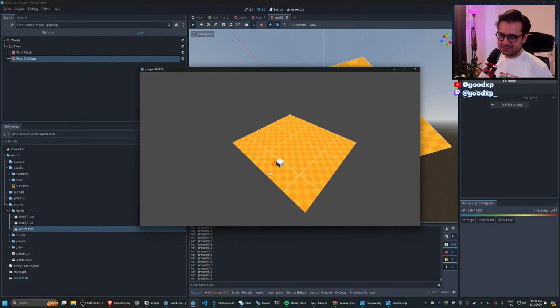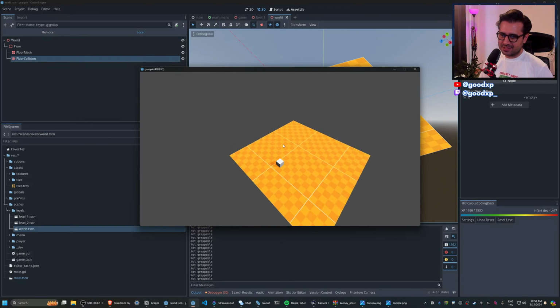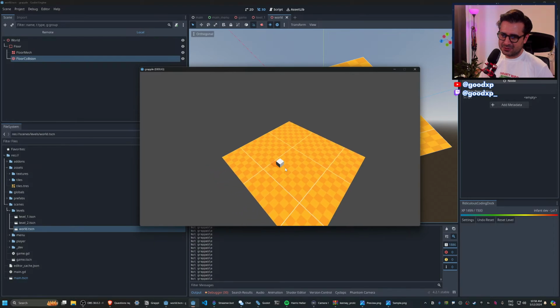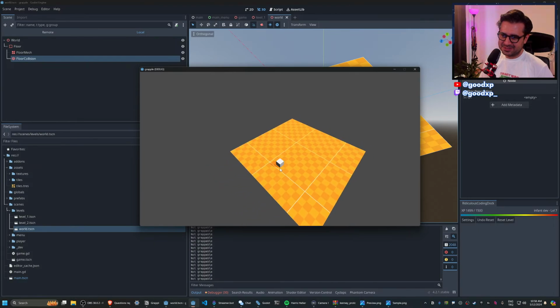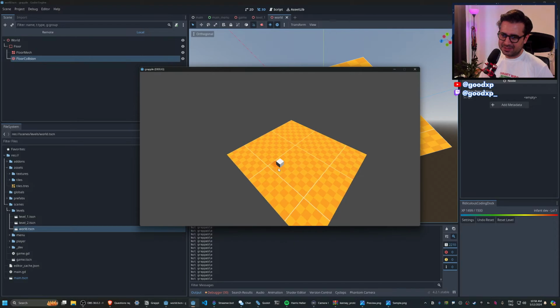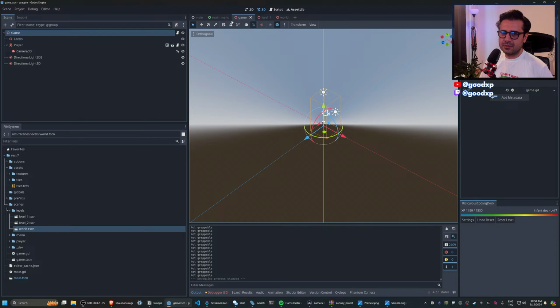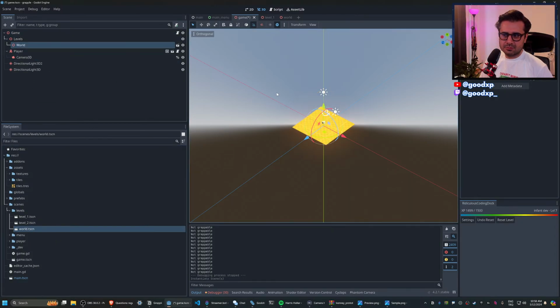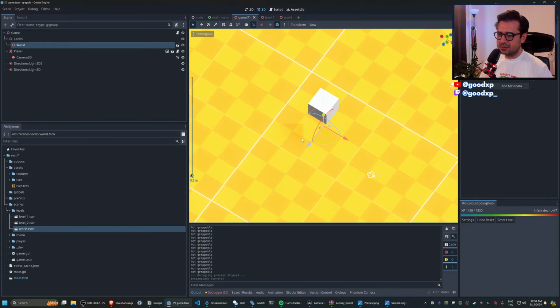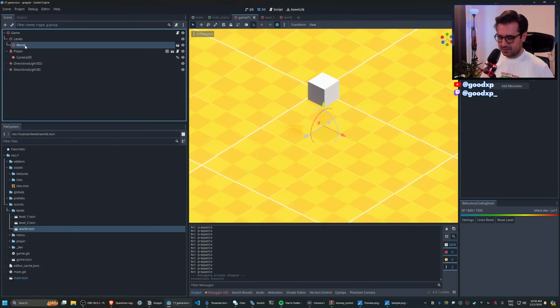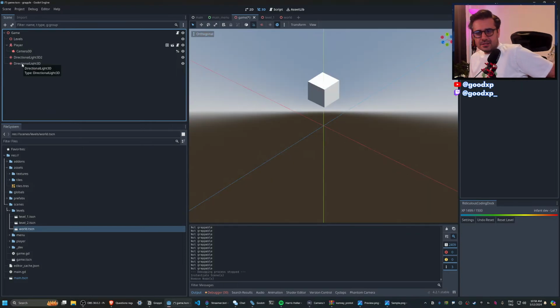So I think this works for me. But it feels like the floor tiles are a bit smaller than my cube, my player cube. Maybe it is just the perfect size, but I'm just being picky. So I will put it here and see how it looks. I think it's perfect. It's the same. Okay, I think this is nice.